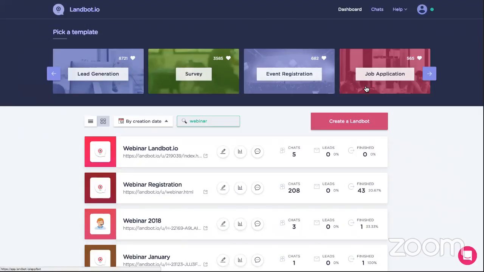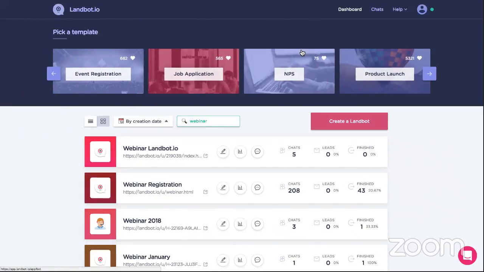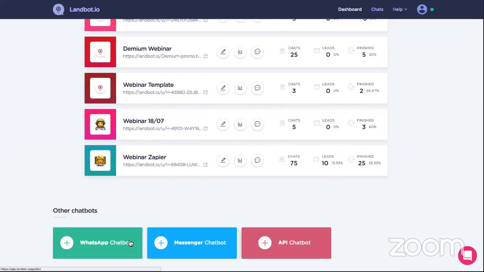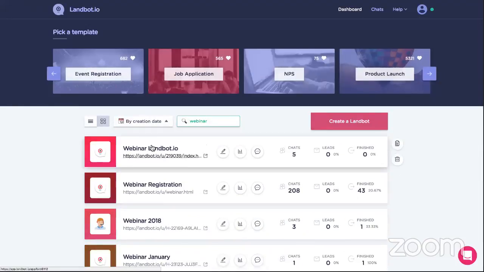Of course, we still have the templates up here. We've had the NPS template like a week ago. We'll be adding more and more templates. Again, if you feel like you need some template for some specific use case, let us know. We'll work on it and we'll upload it to the app. If we scroll down, we got the other channels. So depending on the pricing plan you are able to integrate a messenger chatbot for a starter plan or a WhatsApp chatbot for the business plan. If you have some questions on these, please let us know through the Q&A section or drop us an email to help@landbot.io. So this is for the dashboard.